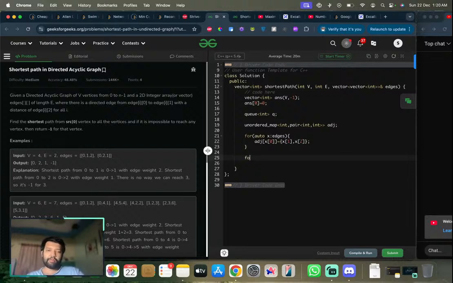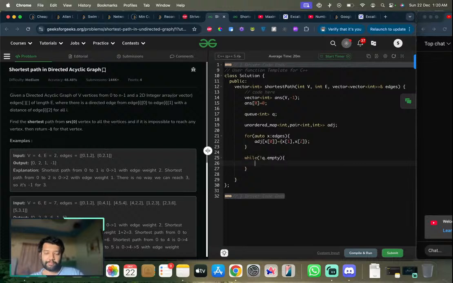Now Q has 0, while not Q dot empty, I do the following logic. I do basic BFS. int s is equal to Q dot size, I get the size of the queue.